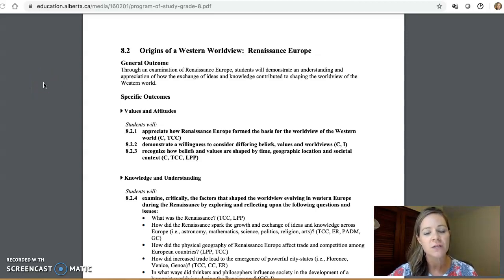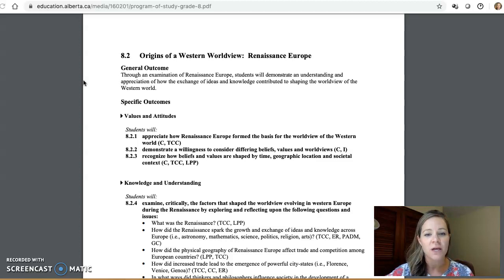So the first step that I always look for when I'm thinking about teaching for conceptual understanding is, of course, I look at my learner outcomes or my standards of learning, and I say, okay, what do I need to teach? And through that, I look for the concepts or the organizing ideas. Here, the way that this particular one is organized, some standards documents look like this and some don't. They have a general outcome, like a big meaty thing, and then there's the specific outcomes you can see below. So when I look at the general outcome, I see, okay, the specific content I need to teach is Renaissance Europe.